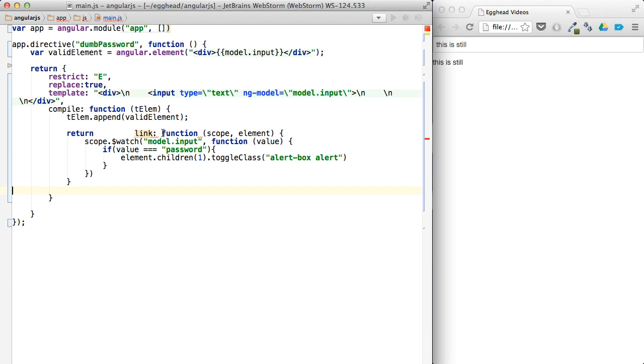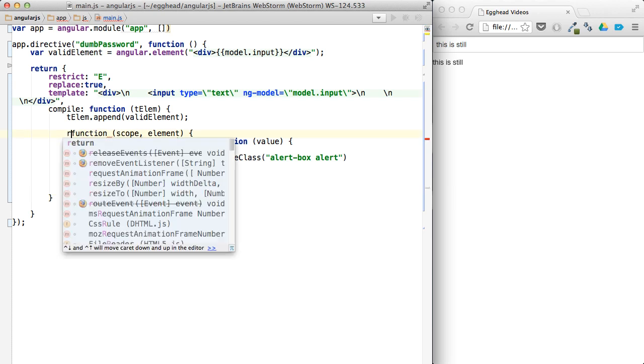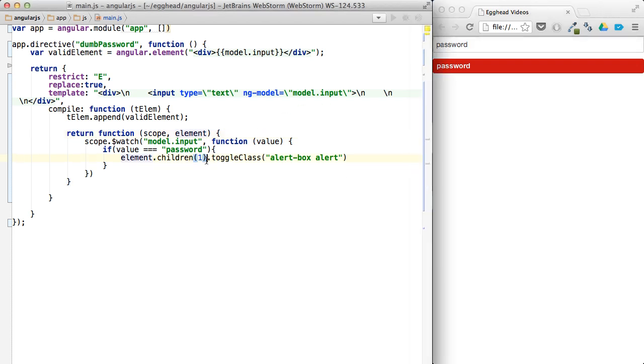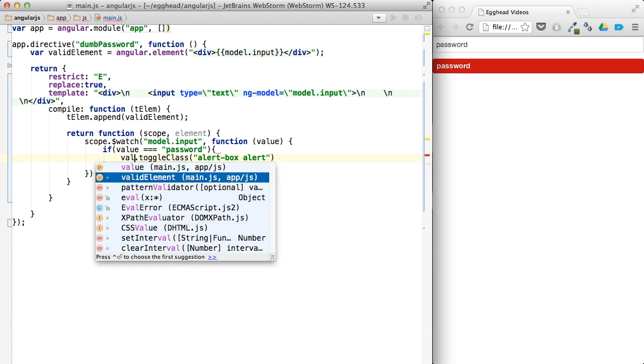So we could just do this, return, and then everything should be wired up. Wired, or I guess password is what I want to type. So you can see that it's still looking up the element by element children, and instead what we can do now, instead of saying element children, I can just say valid element.